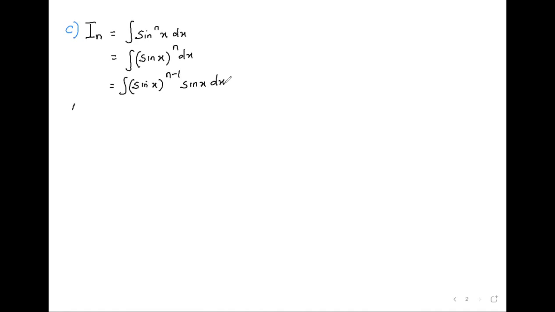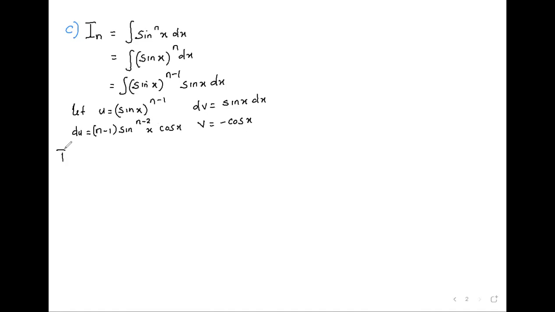Then we'll say, okay, now we can go to our by parts. Let u be the complicated one. Sine x to the power n minus 1. And let dv be sine x, which is not complicated, dx. And then integrate this, we'll get negative cos x. Because we knew cos x was coming, so negative cos x. And then du, we now drop n minus 1 sine x, that is sine n minus 2 x. And then the derivative of sine x inside is cos x.